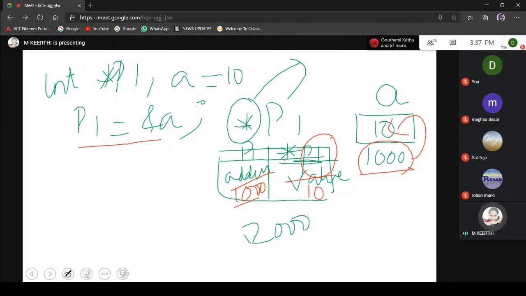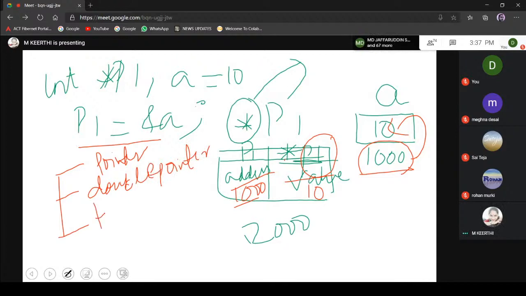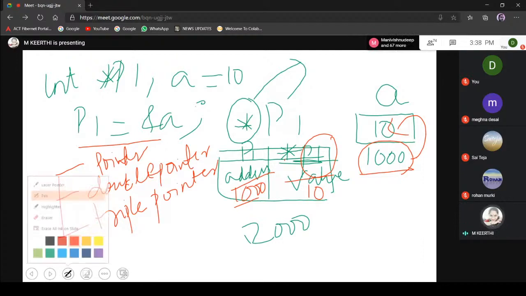This is a small concept, but it has many things to be understood. Why exactly is this happening? Star is always acting as a dereference operator, while P1 is acting as a reference to the pointed variable. So these pointers are basically categorized into three types. You have a pointer, we also have a double pointer, and we also have a triple pointer. Pointers are created in three different ways: pointer, double pointer, and triple pointer.